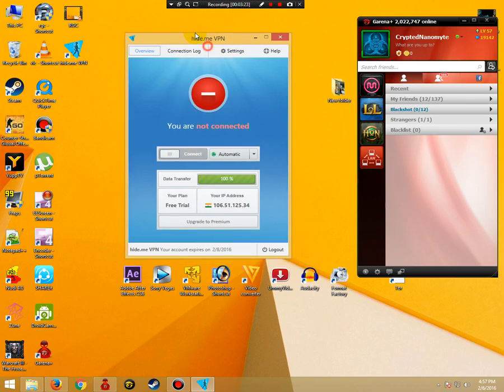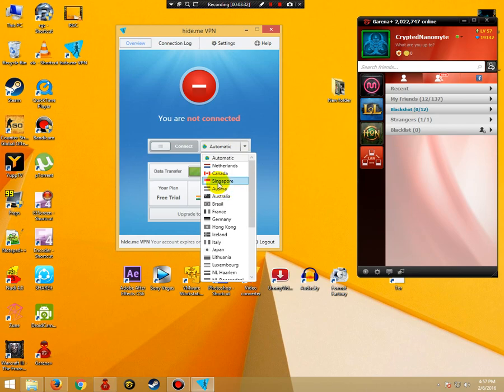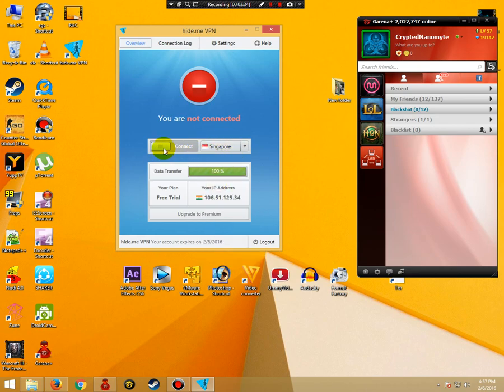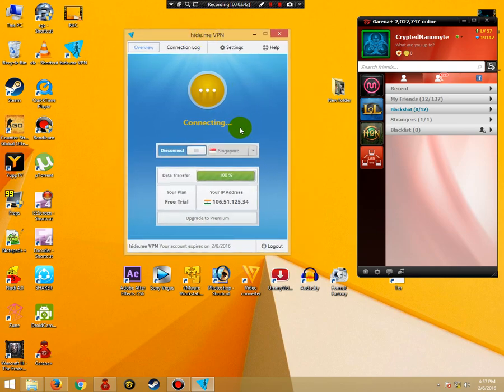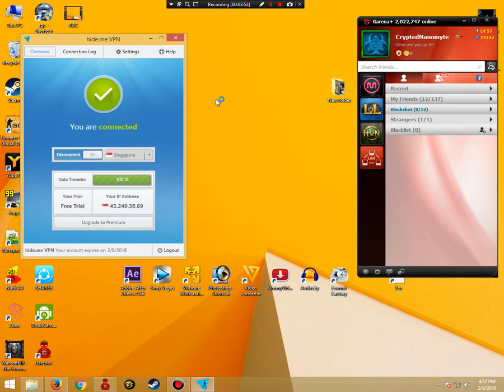So now we have this Auth Main VPN tab. Here it is shown as automatic. You need to click on this drop down menu and select Singapore and just click on connect. It will take some 3 or 4 seconds to connect. It's connecting. Yeah, now I'm connected. So just after connecting, click on LAN. Now it will work.